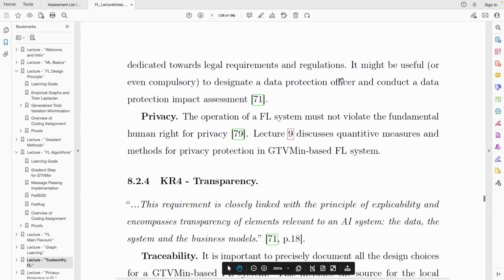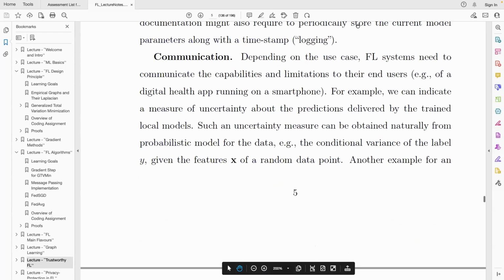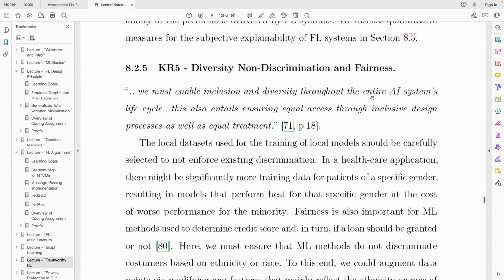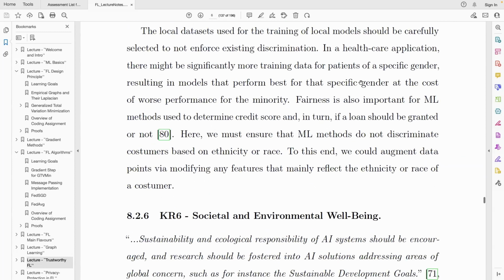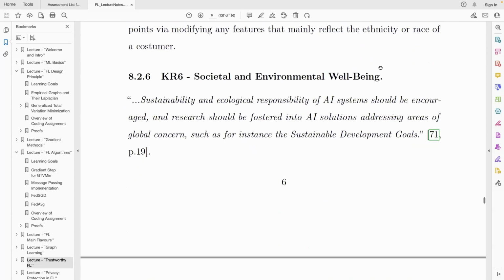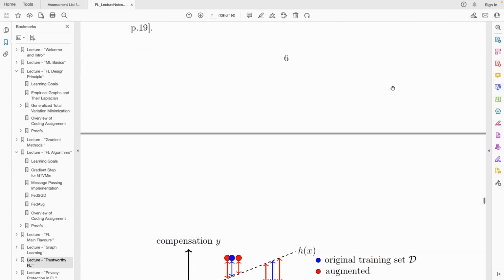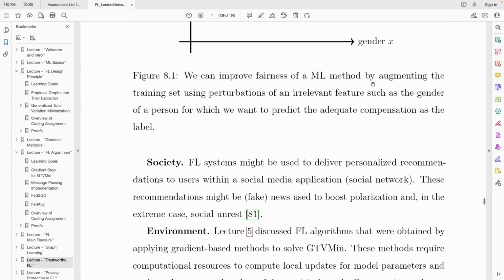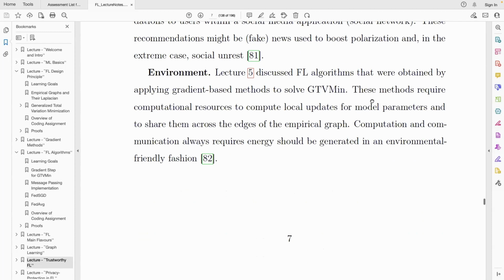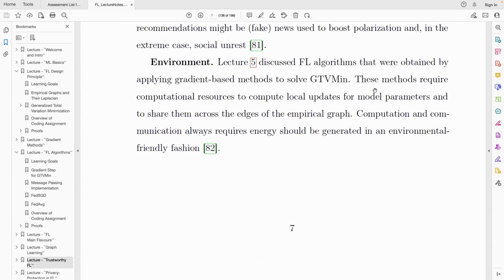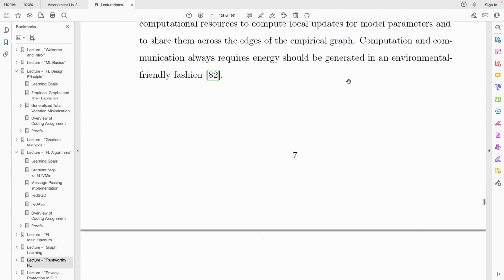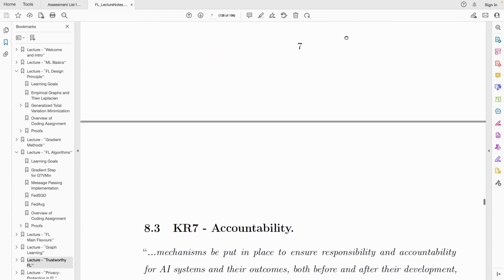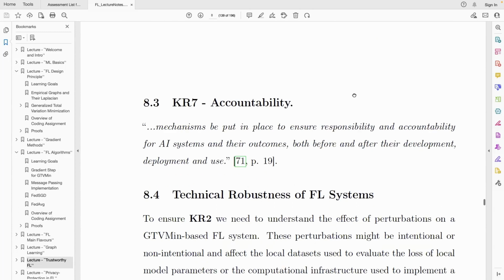Okay, so then, any comments or questions still on the 7 key requirements? I strongly encourage you to read the PDF brochure or white paper that I shared on Slack and by email. It's not too hard a read, and it's really important, because you are exactly the audience for this. You will be the ones who engineer the systems and who have a large degree of control over whether federated learning is used for good or not so good.